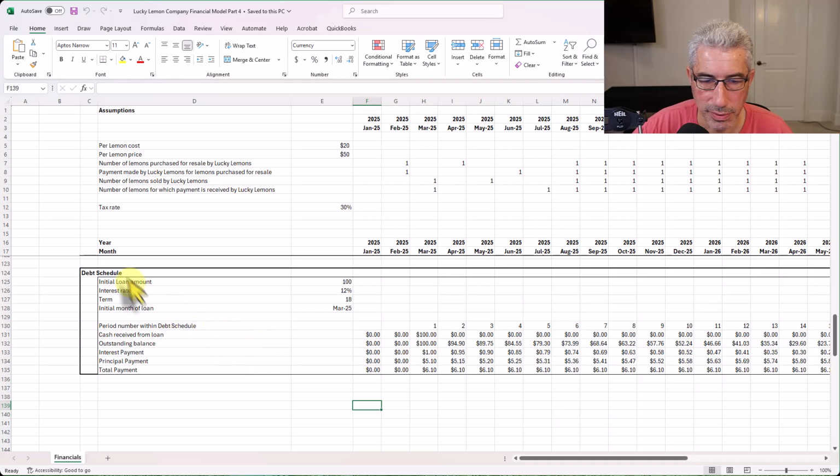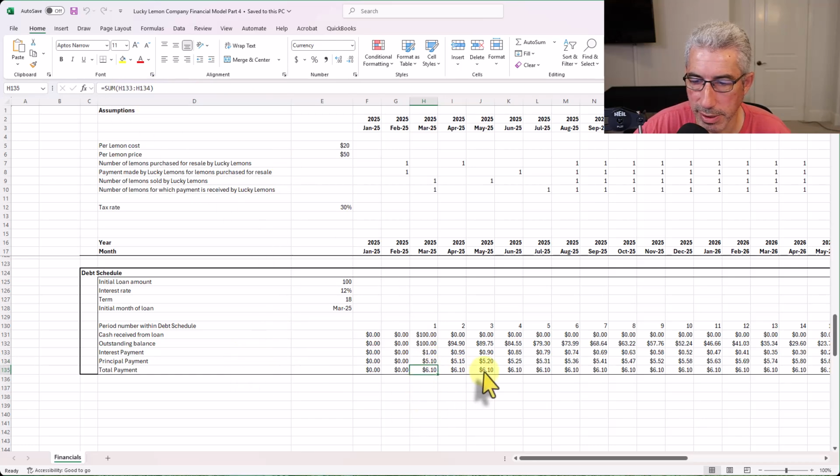Okay, so with these inputs, the outputs that we have on the debt schedule are cash received from the loan, so it's $100 in March. Then we have the outstanding balance shown here. The interest payment and principal payment basically use the Excel functions IPMT for the interest payment and PPMT for the principal payment.